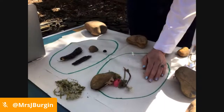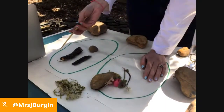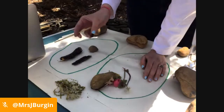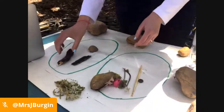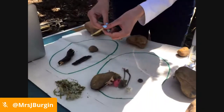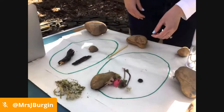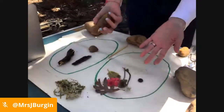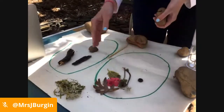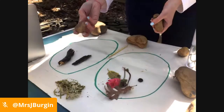So the acorn is a less permanent part that they grow every year and they don't stay attached to the tree. That's kind of how I would have gone. The straw would have been like the crazy piece. I'm not quite sure what I would have done with the straw. Oh, we could have put it here in the middle. So now we have an sort. These are less permanent parts of plants. These are more permanent parts of plants. And what would you have done with the rock, Anne?